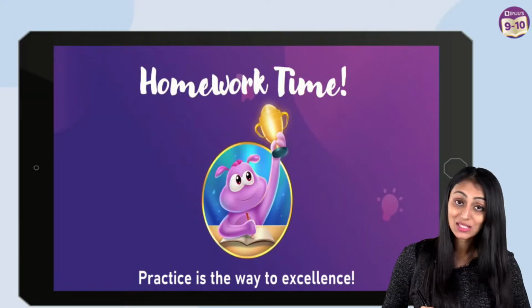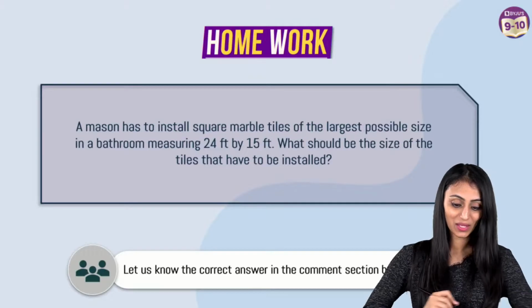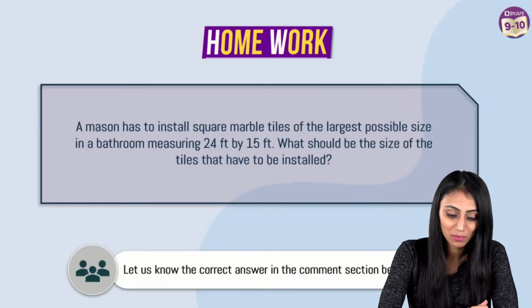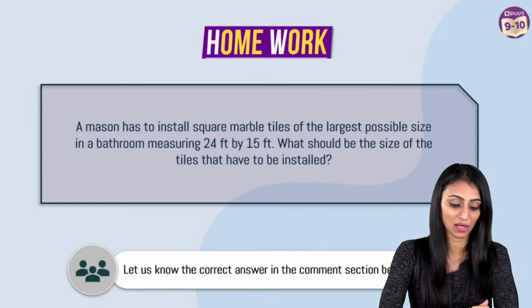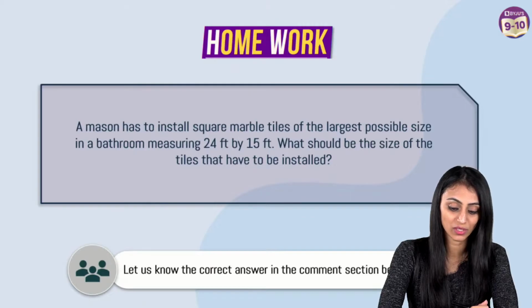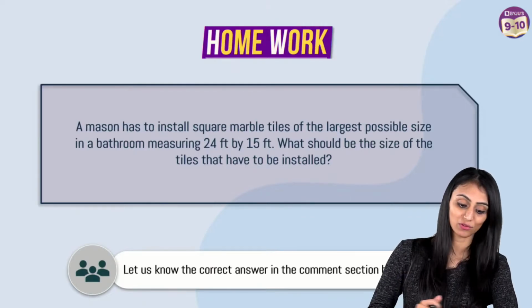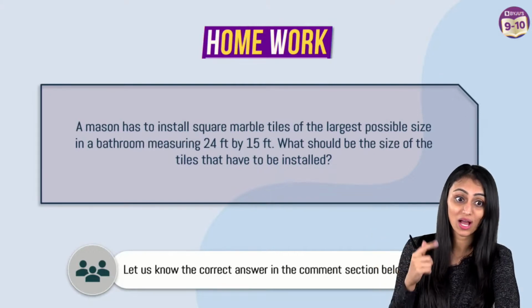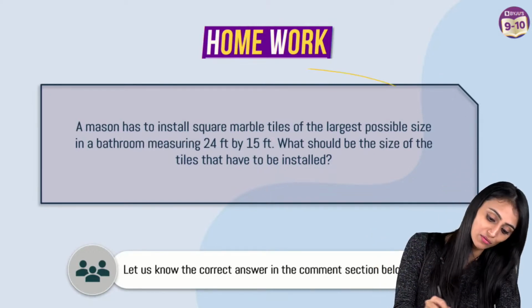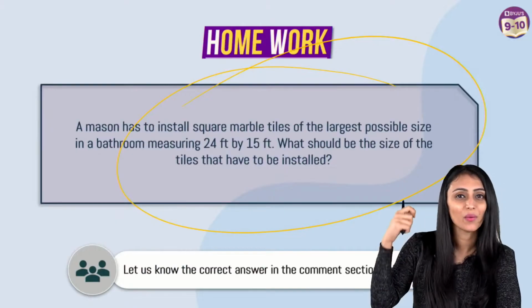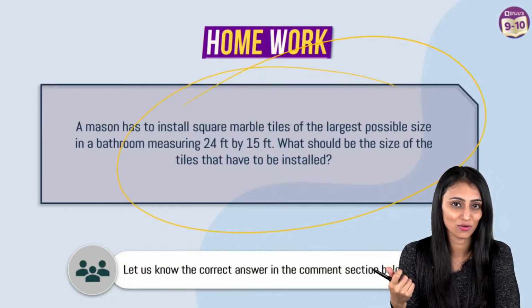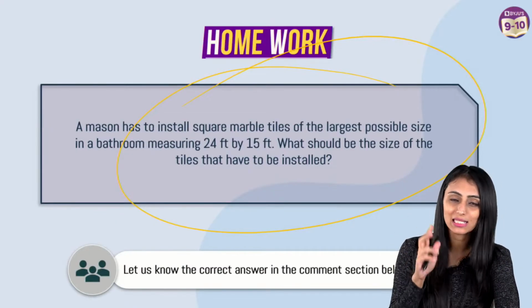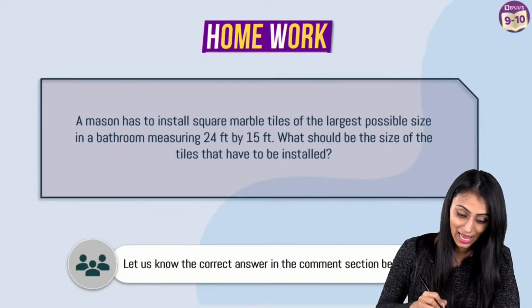Alright, now let's quickly take a look at the homework question. A mason has to install square marble tiles of the largest possible size in a bathroom measuring 24 feet by 15 feet. What should be the size of the tiles that have to be installed? You can let us know your answers in the comment section after this session. I'm sure that many students have a confusion, just giving you a hint, whether to use HCF or LCM in such kinds of word problems. Try this out, I'll tell you the trick, don't worry.